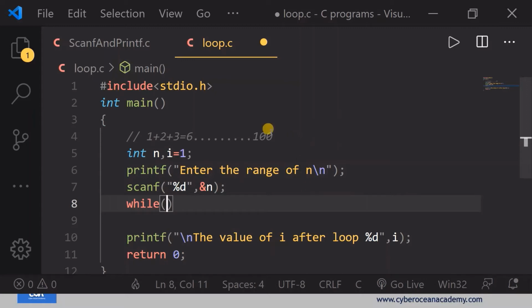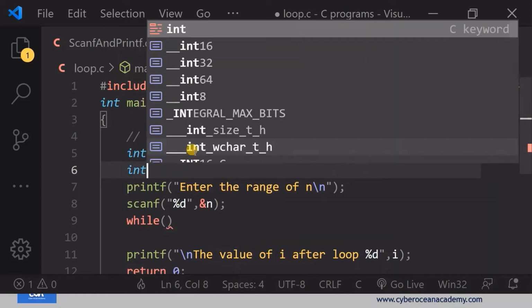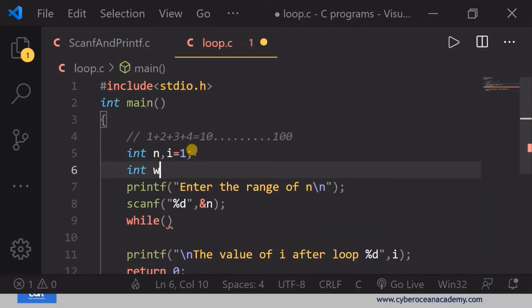So what is the condition here? Also, you have to store this value. Suppose you have to store 6. Sometimes you have to store up to 4, when you add the number 4, that is 4 plus 3 plus 2 plus 1. This will give you 10. So this is the sum of those numbers. So where do you have to store it? You also have to take another variable, sum is equal to 0. You can write here int sum is equal to 0.